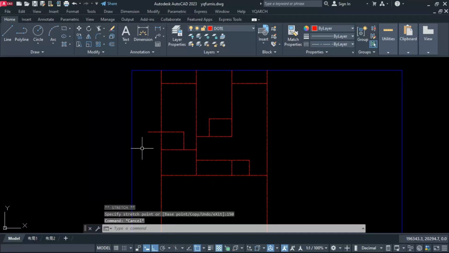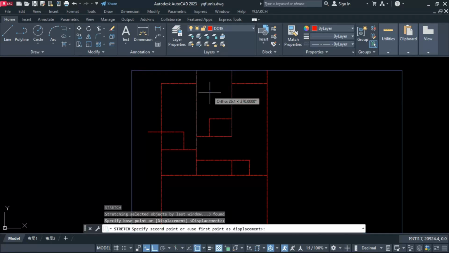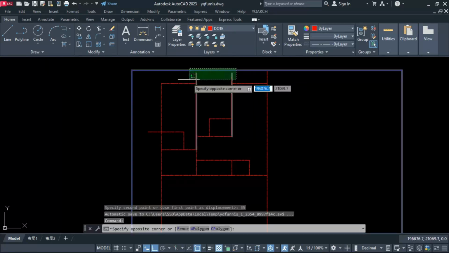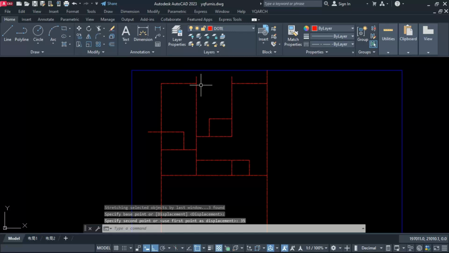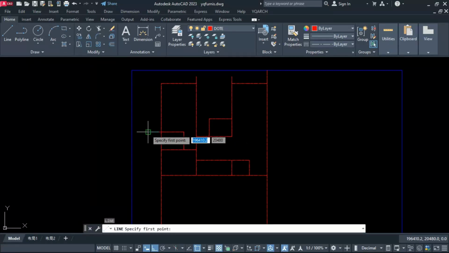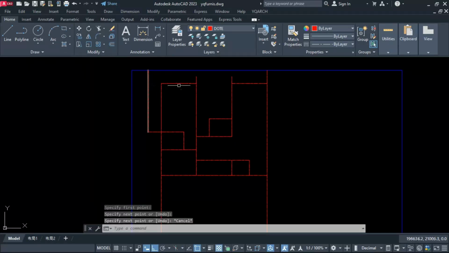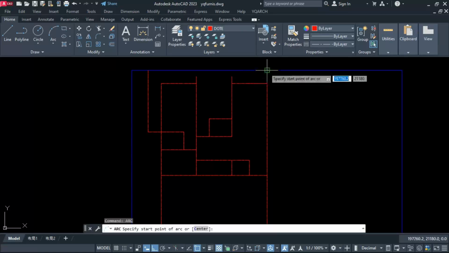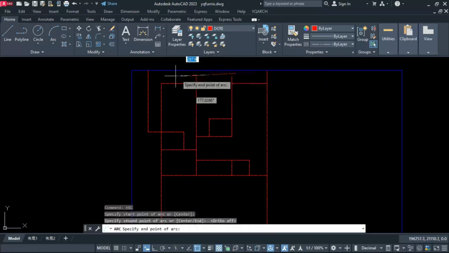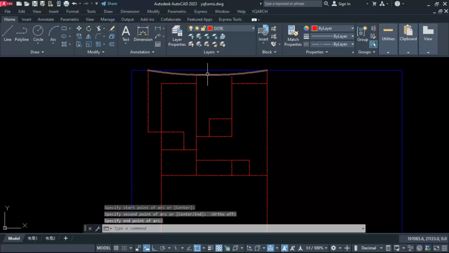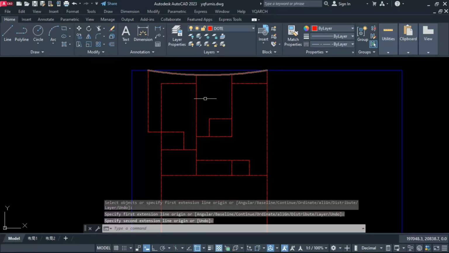For elevation purposes, for a wonderful elevation, we will stretch and make a curve. Let's stretch this down, a little bit only. This is okay. 35 centimeter again. So our balcony will come on both sides. We'll provide a curve here also, not a straight balcony. Let's make an arc: first point, second point, third point. We are getting something like this.